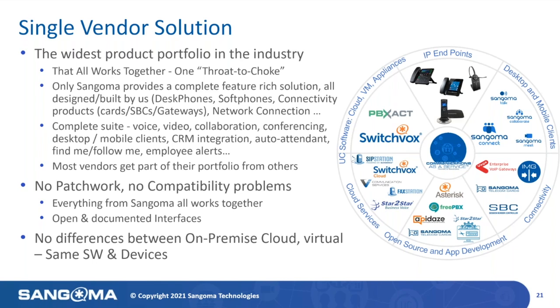And I'd say one of our USPs, our unique selling point, is that there is no difference between deployment methods, whether it's on-premise, cloud, virtual, and now as a service. It's the same software, and it links with the same devices, and it's all consistent. So if there's one thing you're going to take away from Sangoma, it's that we offer you everything from there.